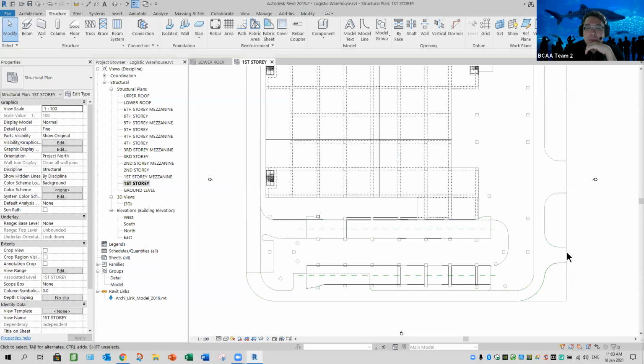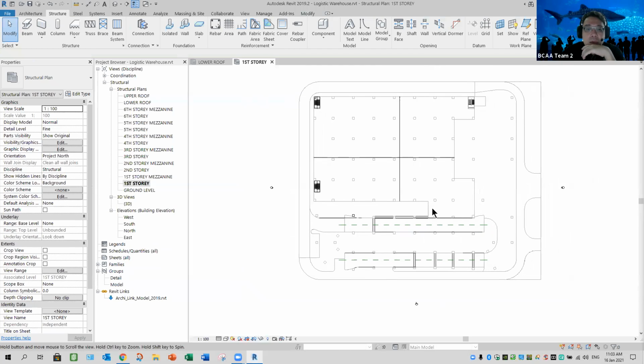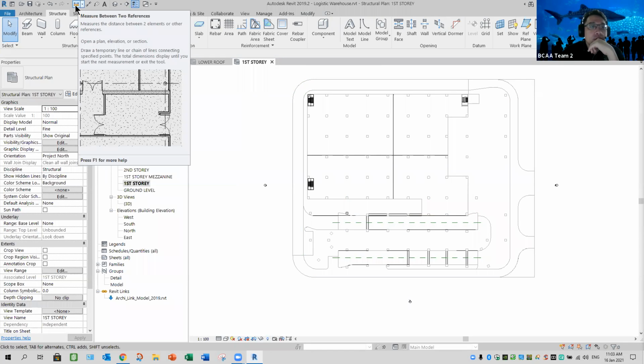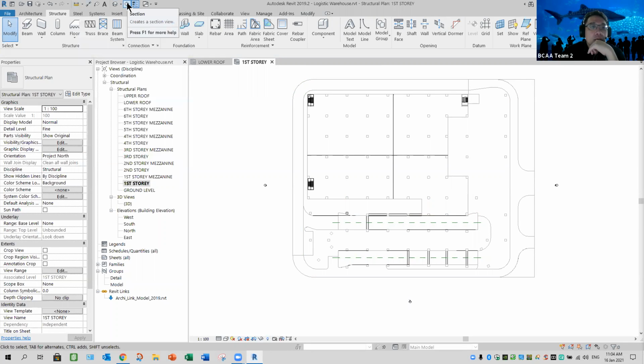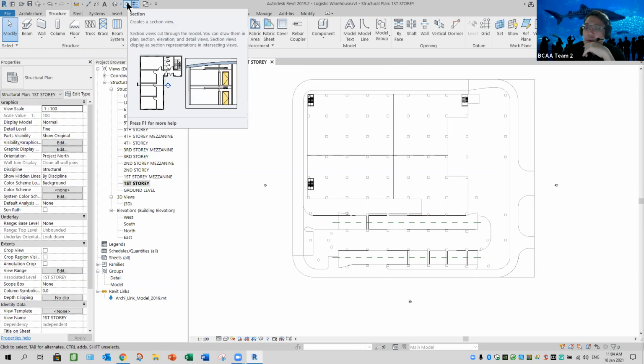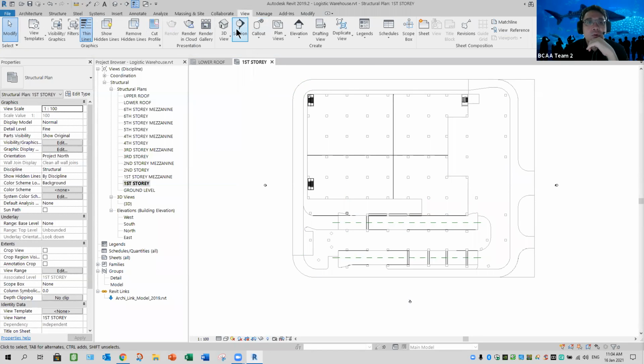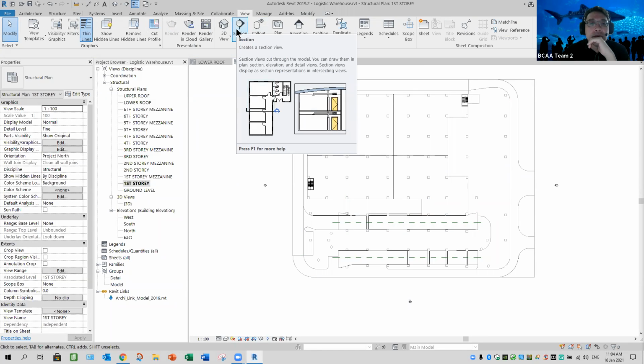All right. So let's say you want to cut a section for a model. How? You simply need to cross-section the model using your section tools. All right. So under the View tab, you can find your section tools.